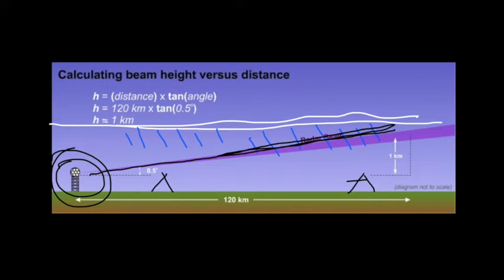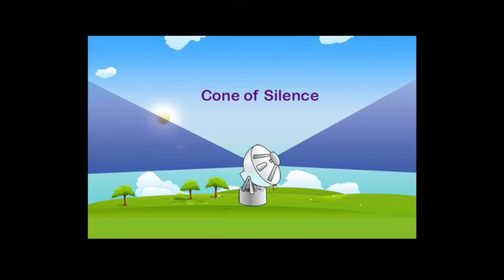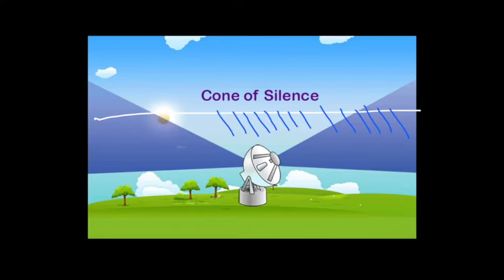As you get closer to the radar, the beam is not getting high enough to get that snow that's evaporating above our heads. We call that the cone of silence. So again, in the distance here, we've got the snow falling, being picked up by the radar beam. As you get closer to the radar, it's not being picked up by that radar beam, and then the same thing as you get further off to the distance.